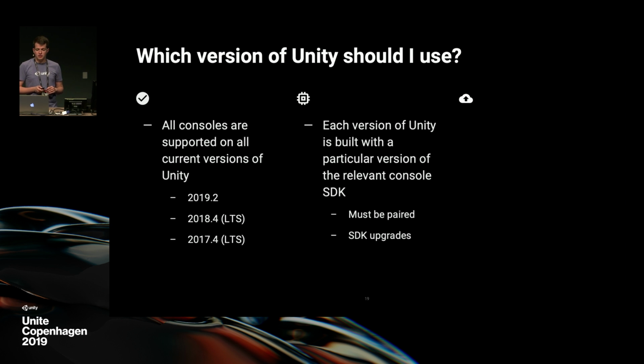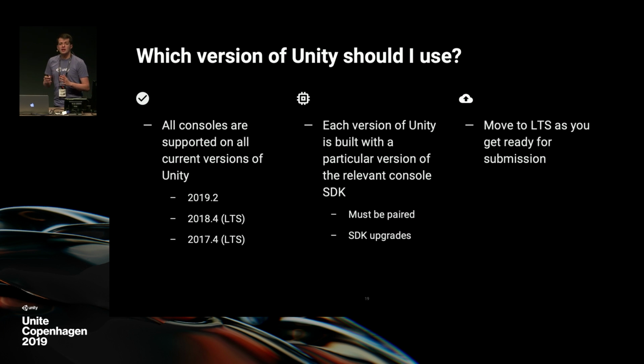So for which version of Unity to pick, you should be able to start developing with whatever Unity version you're already using. Then, as you get ready for submission, we strongly recommend that you move to the relevant LTS branch. This way, you can benefit from the stability of those releases while still getting critical bug fixes and SDK upgrades.